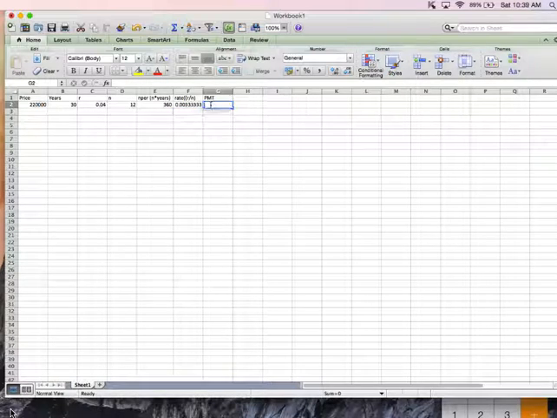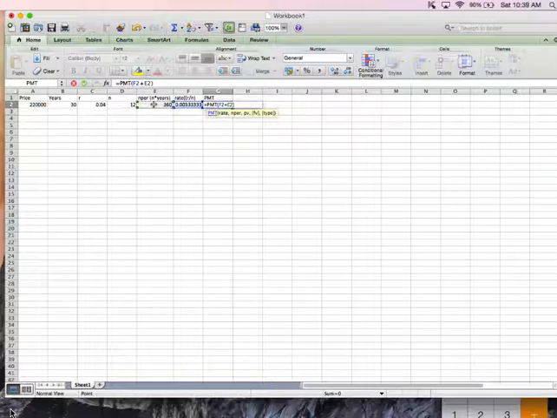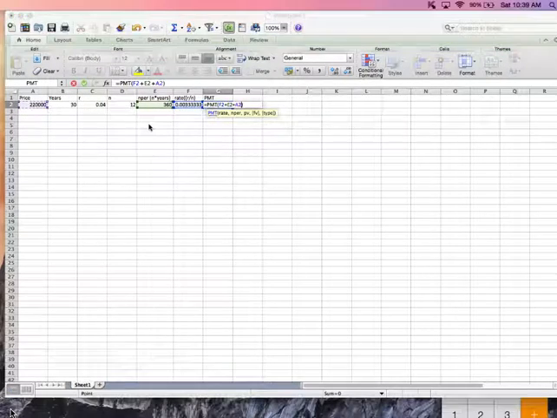And then for payment, I'm going to do equals, and I'm going to type in PMT, and it knows this formula. And then it shows me what to click on. It says rate, so I'm first going to click on rate. Then I'm going to click on N per. Then I'm going to click on PV. Oh, that PV is my price, right? And that'll do it. That's all I have to do. The years and rate and N have already been figured into these two things. So then I just push enter.